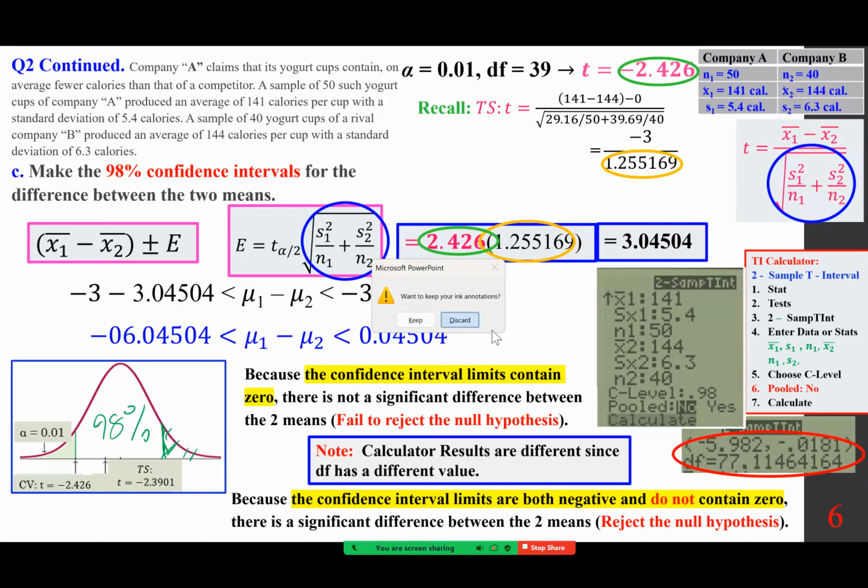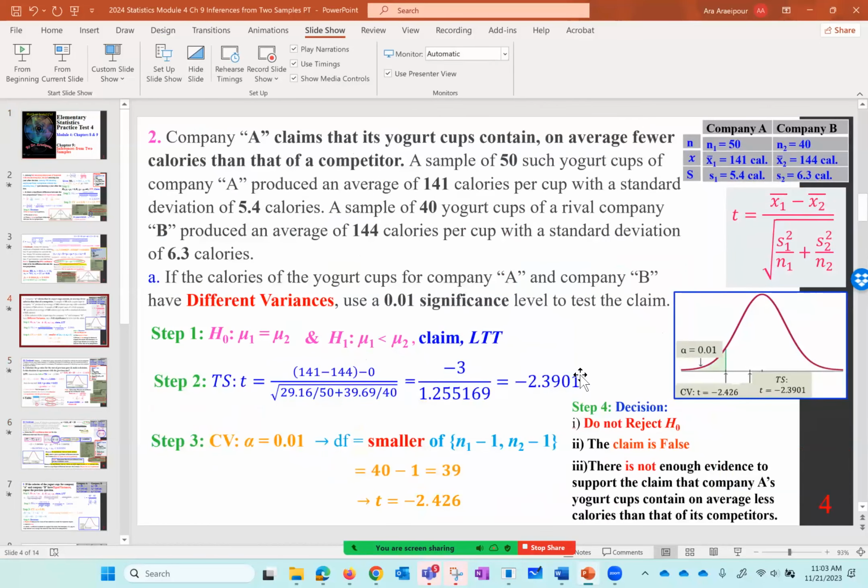Let me just go back. I just wanted to know how the degrees of freedom were chosen. You're okay with this one, right? Okay, so we are really following this. It could be, of course, that we assume mu1 is larger. Of course, the company won't claim that, but if a company claimed, okay, we have yogurt cups that make more calories, then mu1 is larger than mu2. It could be.